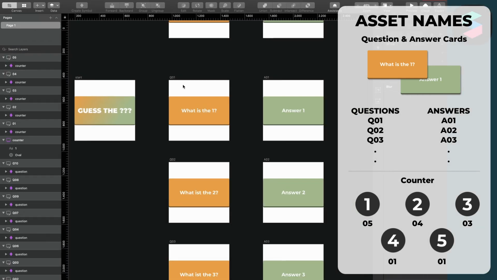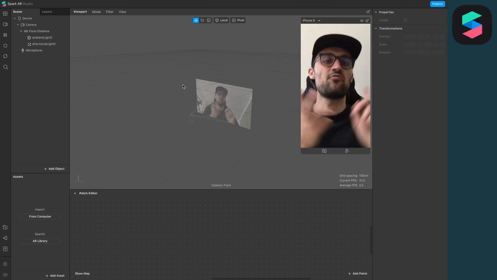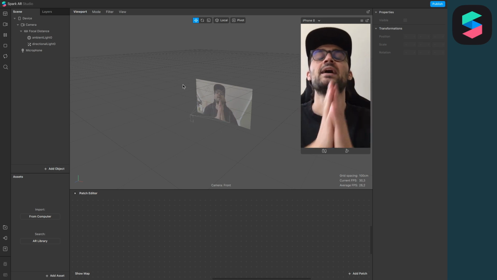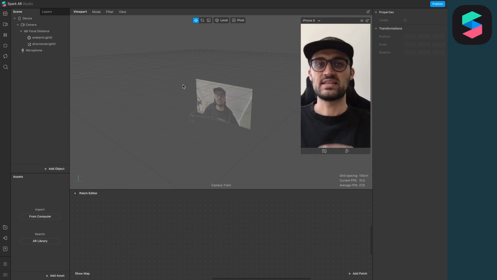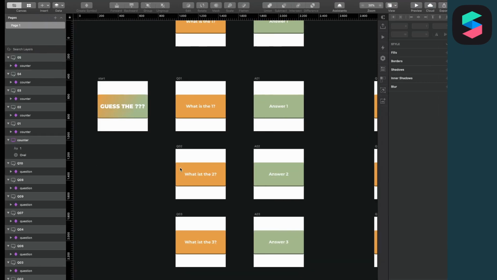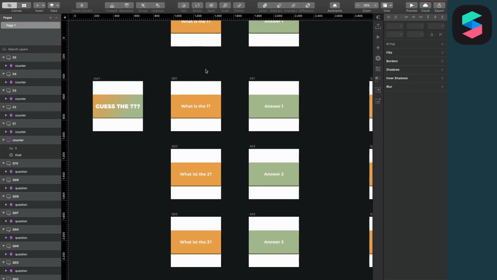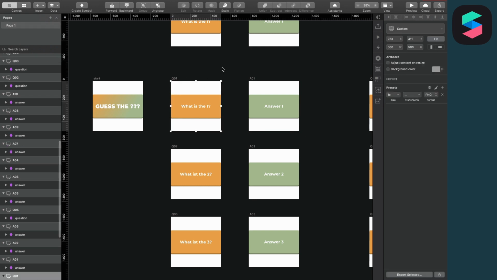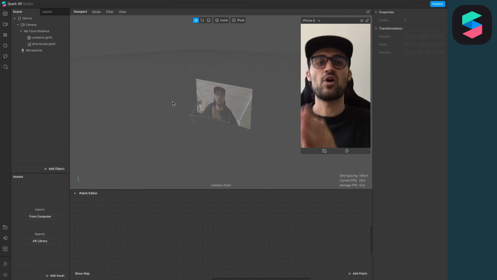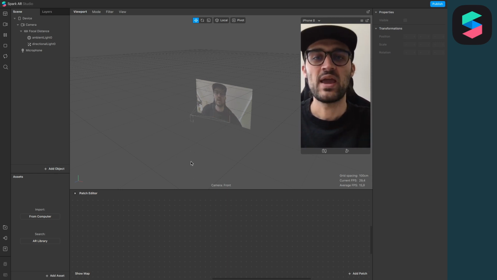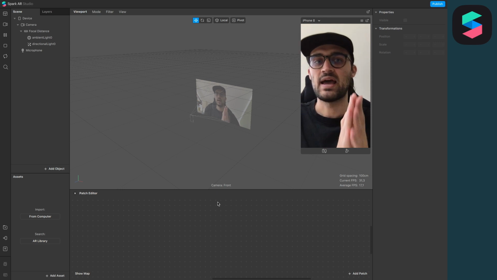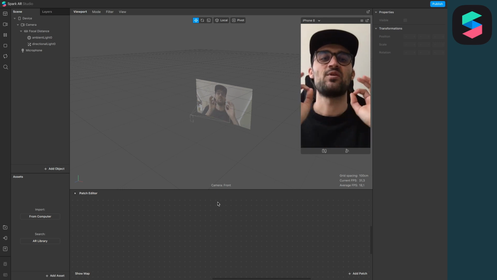You can create your assets in Illustrator, Photoshop, Canva, or any other app. I design my assets in a squared format, so you can use transparency when you export them as PNGs. I use a resolution of 500 pixels, so it is easier to use them in plane when we have imported them. After you have created your assets, just export them, and as I said, make sure you name them the right way.